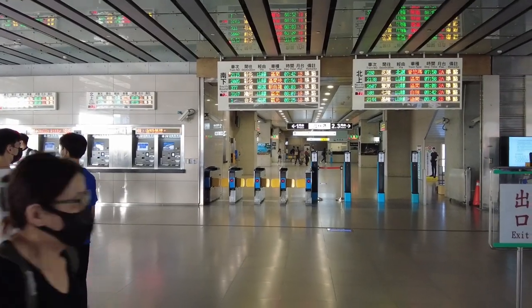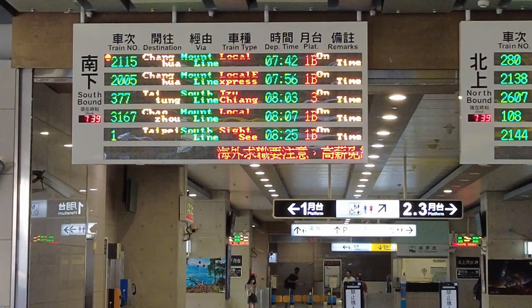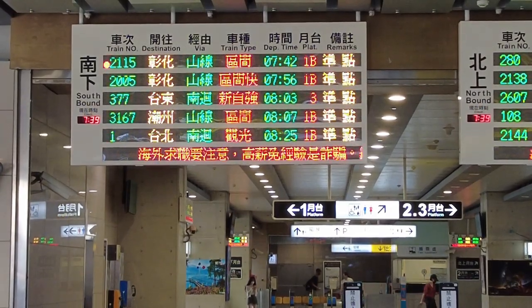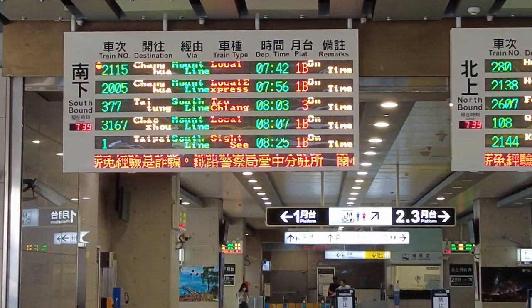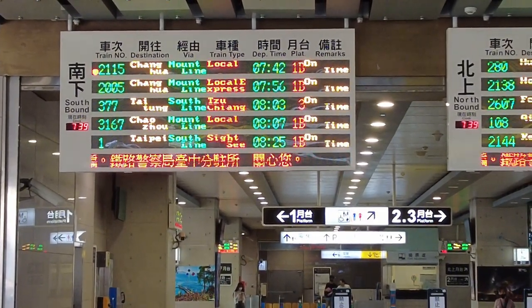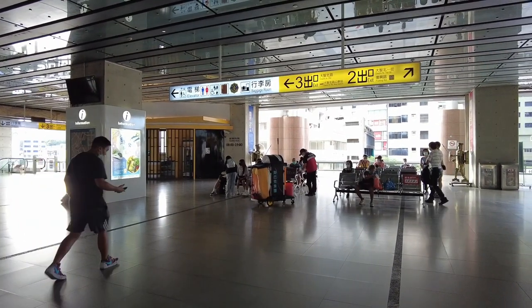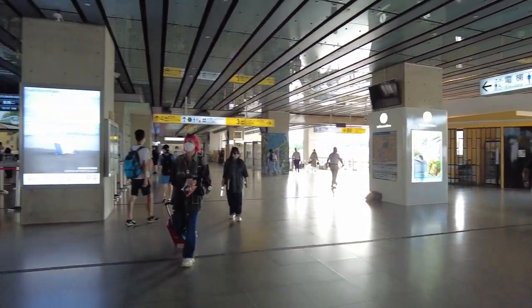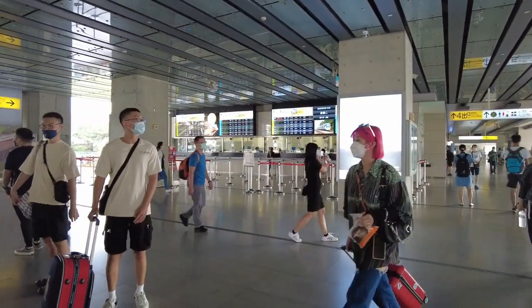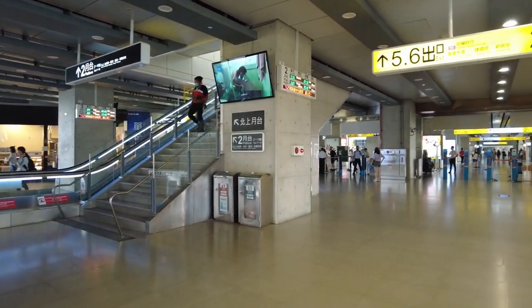I am currently waiting for my train in the main waiting area here at Taichung Main Station. Now, honestly, the station is really nice. Everything is modern, up to date, and there's good signage and everything's well lit. However, I'm not exactly a fan of the open-air space the station has, as it can get very hot in Taiwan, especially in the summer. So if you're looking for a place to catch a break from the heat, I would probably just recommend you head over to the nearest 7-Eleven.